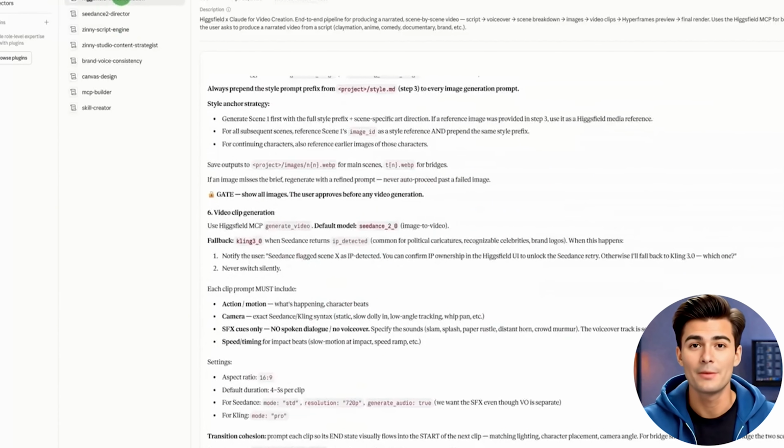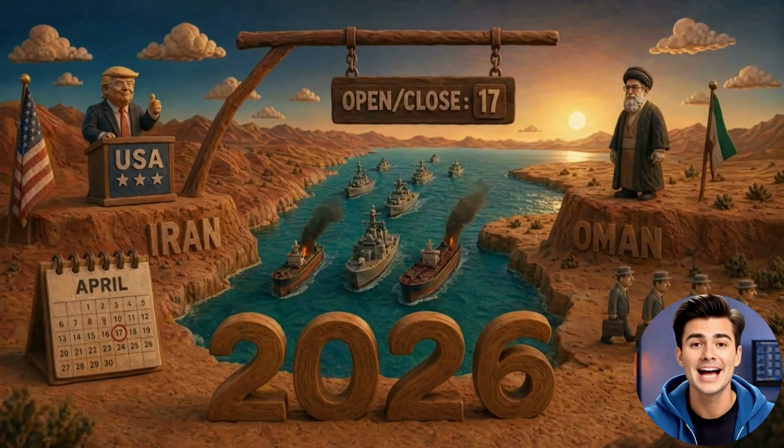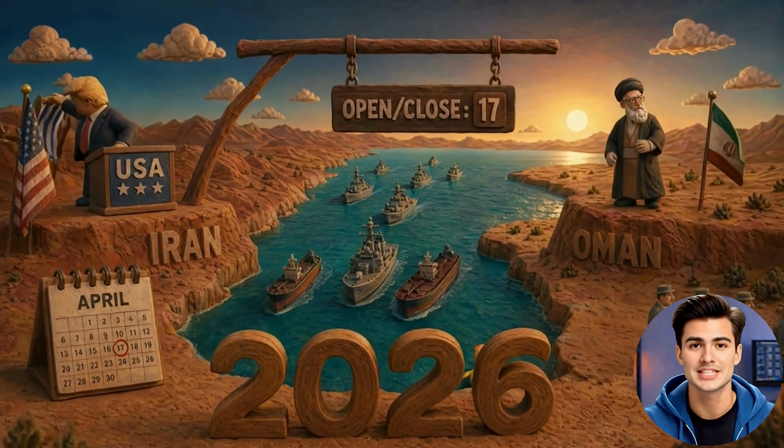You're no longer stopping every few minutes to tell the AI what to do next. You're reviewing creative decisions instead of manually producing every single asset. And that difference is exactly what saves hours. You're not replacing creativity, you're removing repetition. Once you stop thinking like the operator and start thinking like the director, everything becomes faster, smoother, and far more scalable.